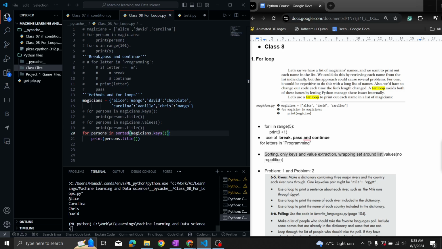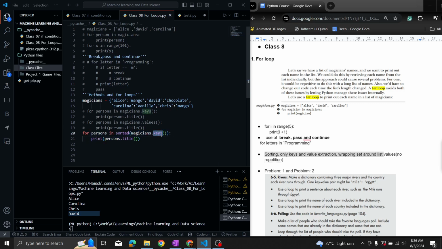What it did is sort the values in alphabetical order. So first of all we have A, then if we had B it would have printed B, but we don't, so it printed C first, then another C name here, and then D: A, B, C, D. So it gave us alphabets in ascending order. So this is how you can sort the keys of the dictionary.